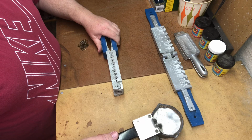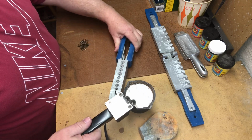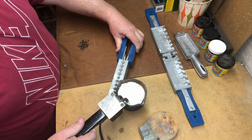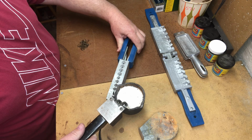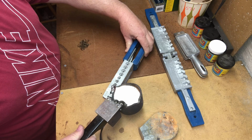I'm going to grab this molten lead, and it's got to be a continuous fast motion. Once you start pouring, you don't want to stop until you see everything's filled. If you stop in the process, nothing's going to match up real nice. So here we go. We're going to do the first pour.